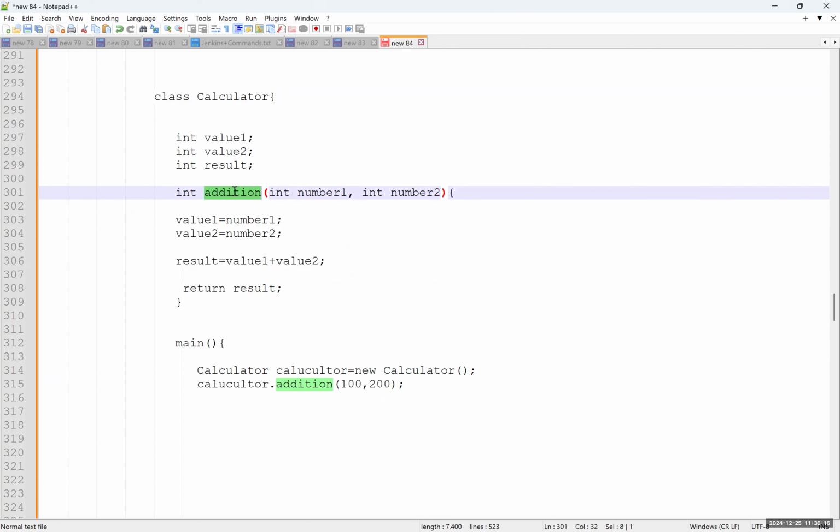It will come over here and pass the 100 and 200 values into number1 and number2. Now I'm taking the value of number1 into value1 and the value of number2 into value2. Then I'm performing addition, value1 plus value2. The result I'm storing into the result variable and returning it back, and the type of result is int. Now you tell me, what is the answer for this?